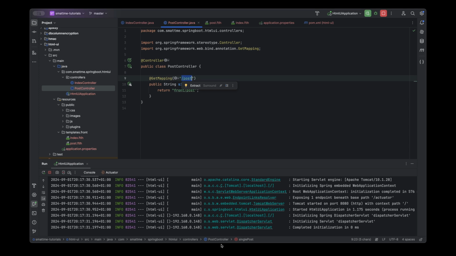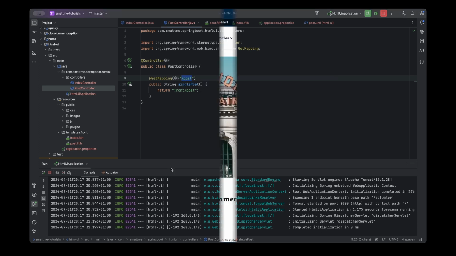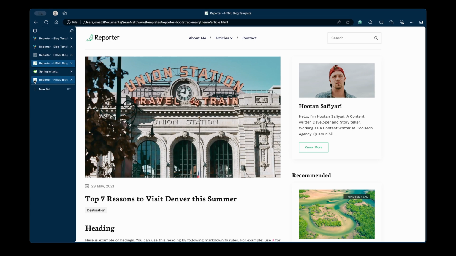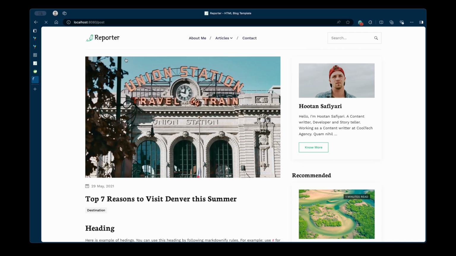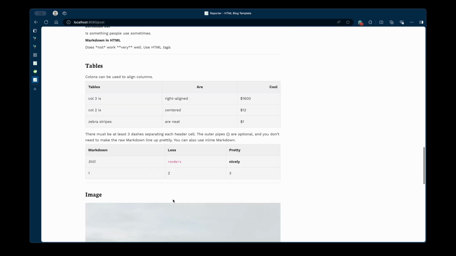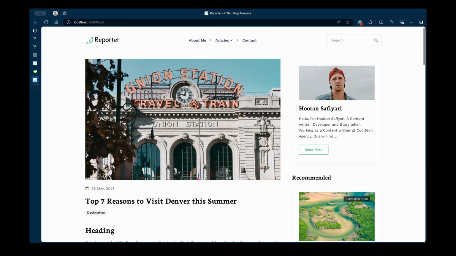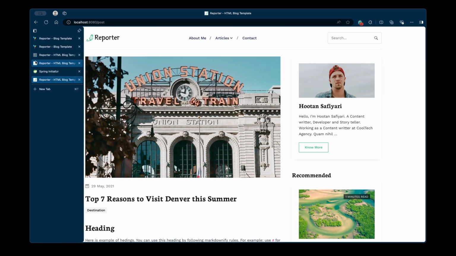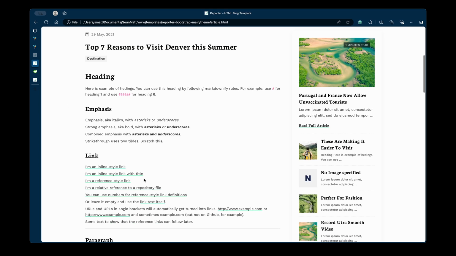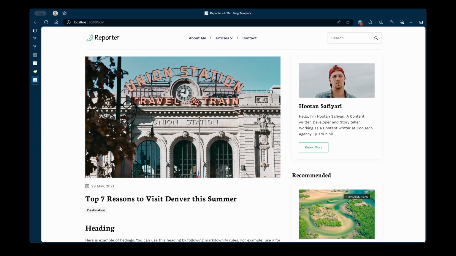and then if we go back to the browser, and we come to the UI, and we come to co-hosts, and then we do slash post, and boom, there you go. You can see we have the UI, the single article page as well, right in our application, all of it just like we have it in the template in here. So you can see that our application is almost set, then we can start to adjust.